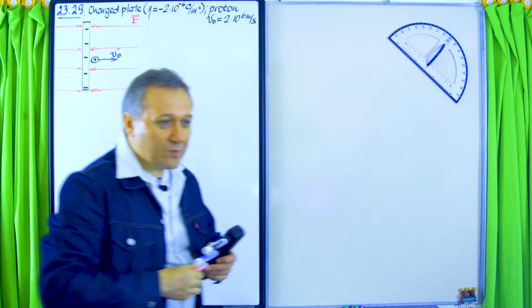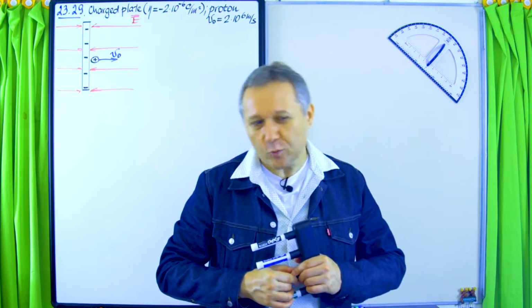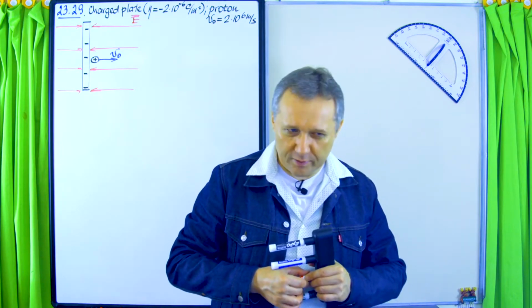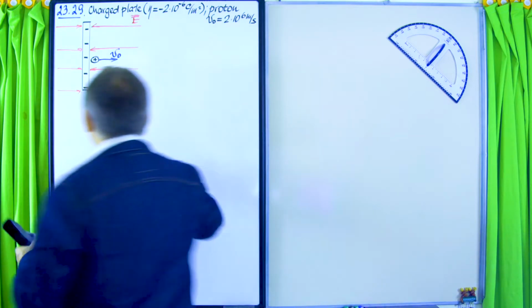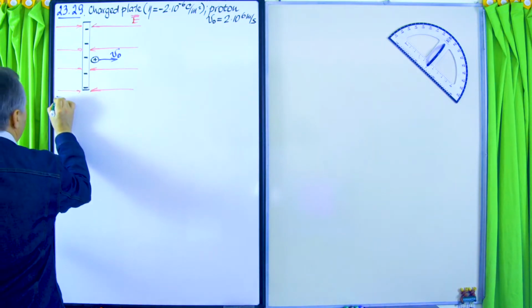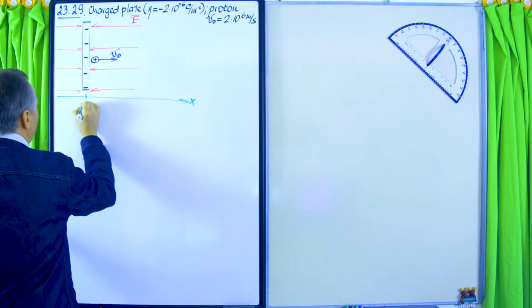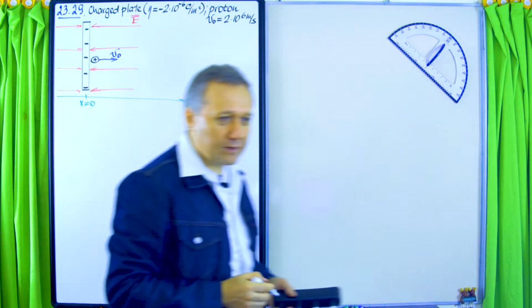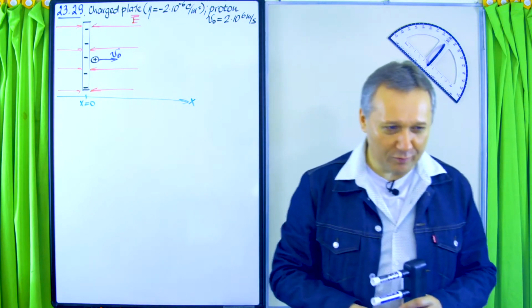Then, before I start discussing the problem, since we're going to deal with vectors, one-dimensional vectors, but still vectors, let me introduce a coordinate system immediately, to make me feel better. I will introduce it this way. So that's my x, and I will position the origin at the place where the plate is. Now we can discuss the motion of this particle.